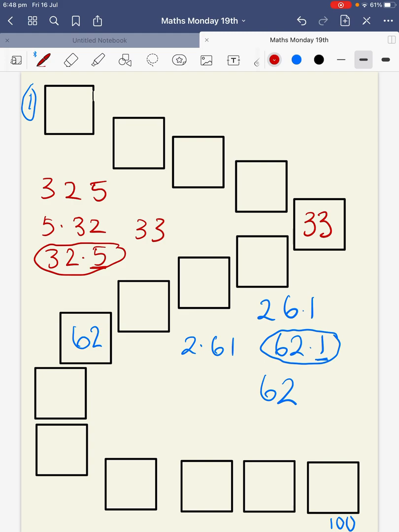Play continues until someone fills the last box, and just like we did in class, as the boxes start to fill up, it's going to get harder to fill the box, so it might take a little while. Gameplay might slow down a little bit. So once again, we are rounding decimal numbers to the nearest whole number, and you are going to play this game to reinforce, practice and apply that skill. Have fun, everyone.